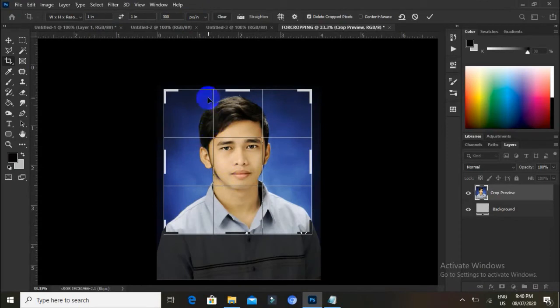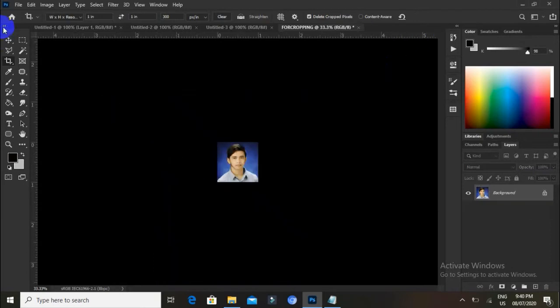You can see that there are grids on the crop tool while cropping the image. They will serve as your guidelines to show whether the image is symmetrical or needs some adjustment in its placement. Okay, and then let's press enter.